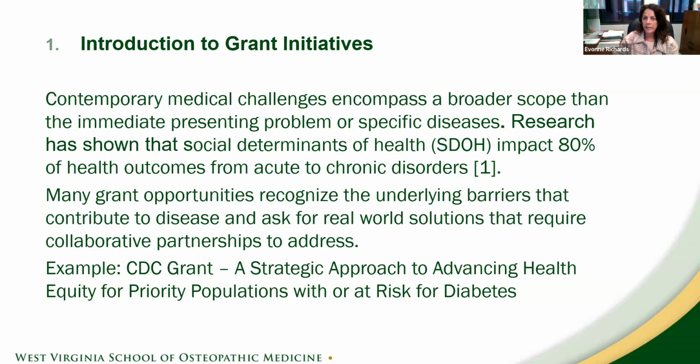So the CDC identified specific counties as high risk in this grant, and this was based on socioeconomic and other risk factors. One of the short-term outcomes in the logic model that they had in the NOFO was to increase the number of organizations implementing evidence-based community behavioral change programs, which I thought was interesting. So this grant really sought to increase multi-sectorial partnerships with a community component. An interesting note about this grant was that the service area had to span 350,000 people. So when you're talking about a rural state like West Virginia, you had to have 6 counties included in that application process. And that required a huge network of collaborators across multiple counties.